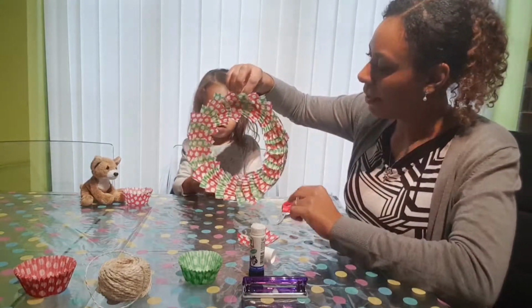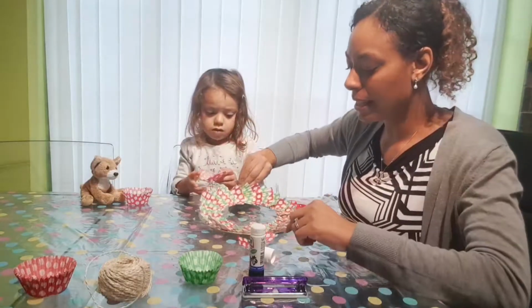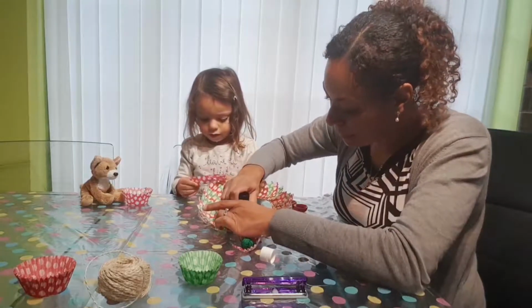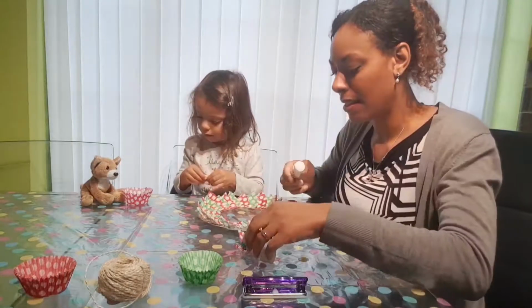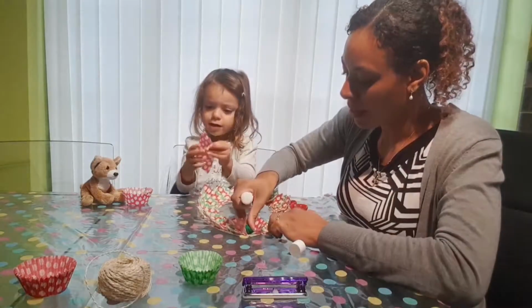So there's our hole to hang it up with. Yeah, I think we're going to stick it right down the bottom here. So I'm going to put a little bit of glue just along these bits here. And then we're going to stick on our pom-pom bow.